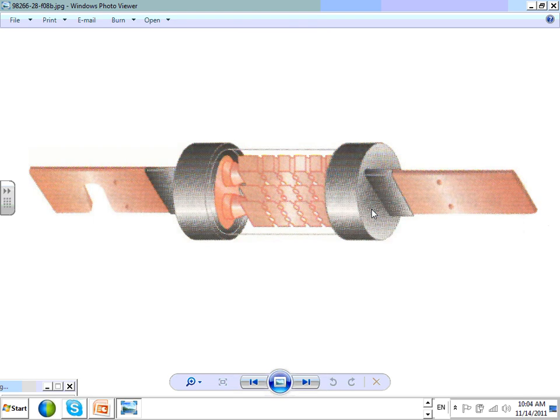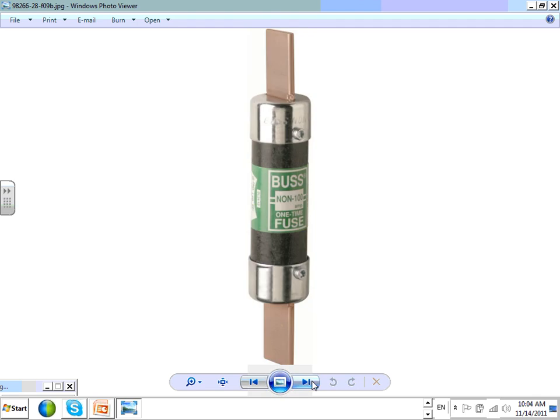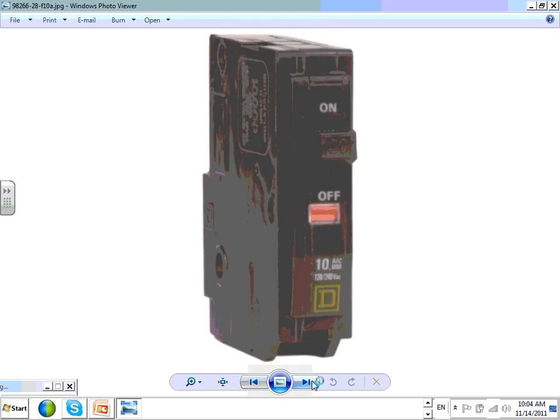It's really simple. If you have 50,000 amps coming into the fuse, out of the fuse you will have 20 amps coming out. It limits the current that goes through. And we will talk in the commercial more about the current limiting fuses. Current one-time fuse, non-current limiting, one-time different fuse, circuit breakers.